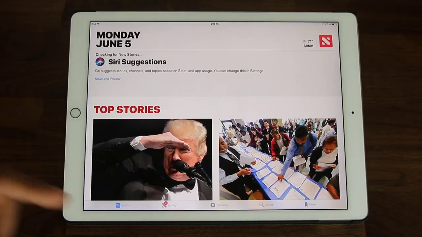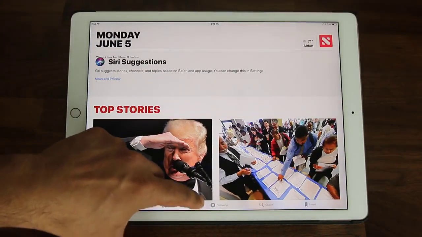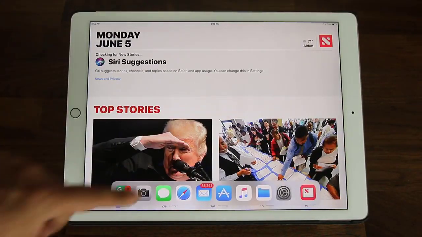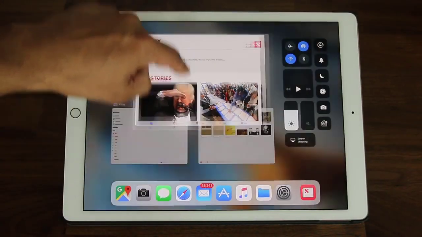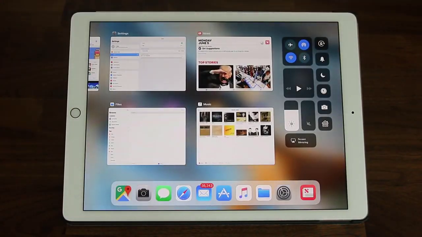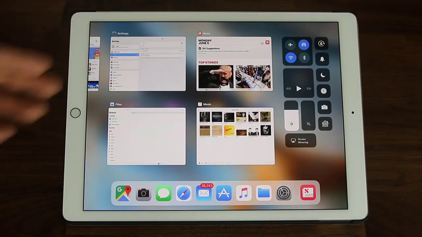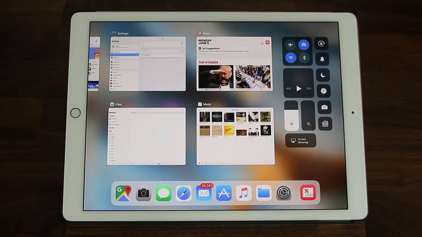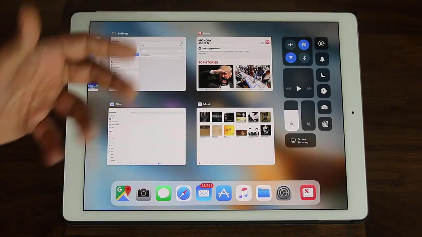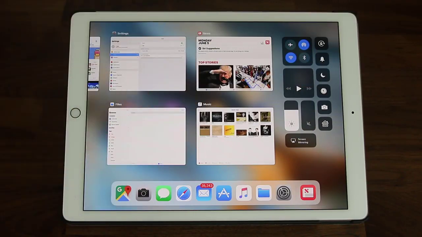I'm going to show you one more thing. So with the dock, if you swipe slowly, it's going to bring up the dock. You can pull it down if you don't want it, but if you keep swiping upwards, it actually transitions you into the multitasking pane plus the consolidated control center on the corner. And from here, again, you can switch apps if you want and all that good stuff.